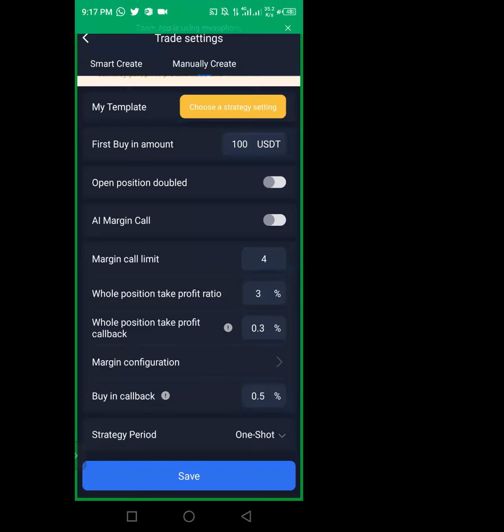Whereas RoyalQ is an artificial intelligence robot that helps you to trade the crypto market. If you use it well, these functions are in RoyalQ. You did not use it well and you are blaming the robot. So margin configuration, what is margin configuration? Margin configurations are where you enter the settings for your margin calls.